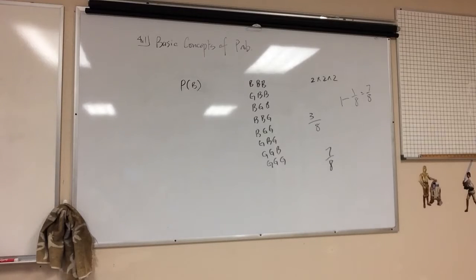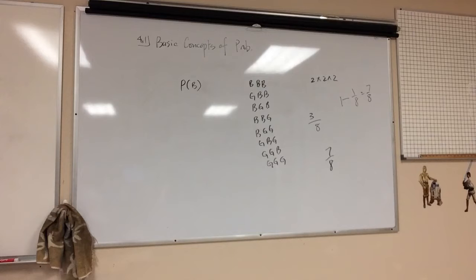P of A, the probability of event A, is estimated by using knowledge of the relevant circumstances. I have no idea what they're talking about here. When trying to estimate the probability of getting stuck in the next elevator that you ride, we know from personal experience that the probability is quite small. Okay, I still don't know what they're talking about. Don't worry about it. If I don't understand it, you don't have to understand.